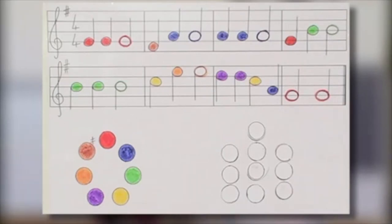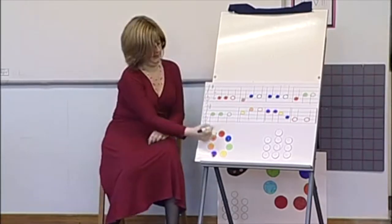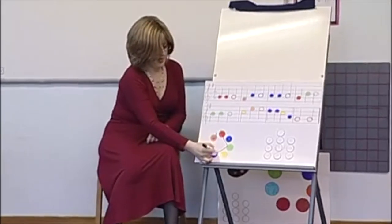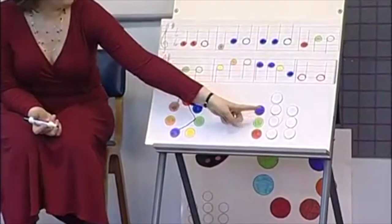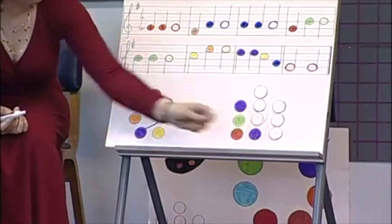Okay. Who can tell me how I find the most important chord? And we're going to start with the most important note. So, Alex, can you tell me how to find the most important chord? You get the G, and then you go to the B, you miss one out, and then you miss another one out. And so where will I go next? To the D. Excellent. So our most important chord is going to be our G major chord, G, B, D. What letter is going to be at the bottom of the next chord, Jake? D. Excellent. So I'll uncover that one.